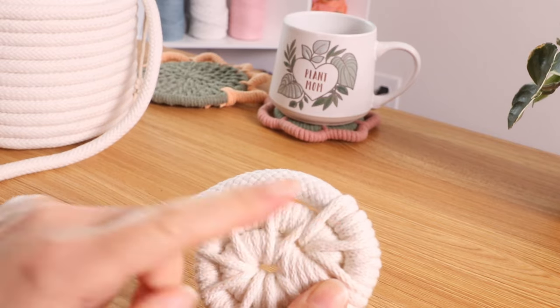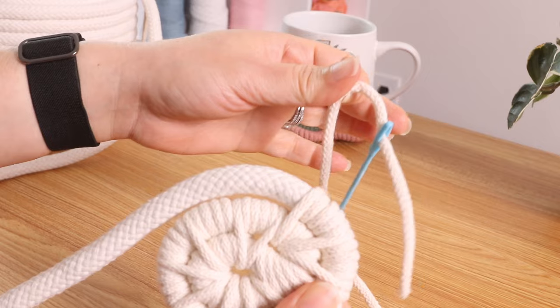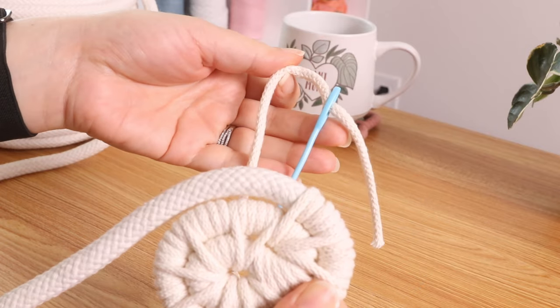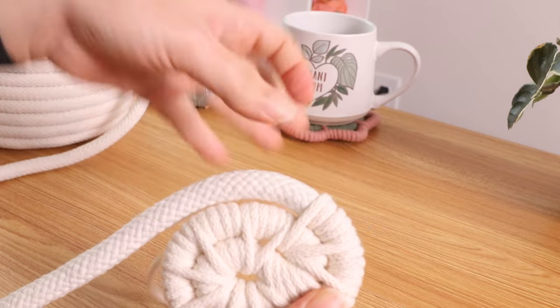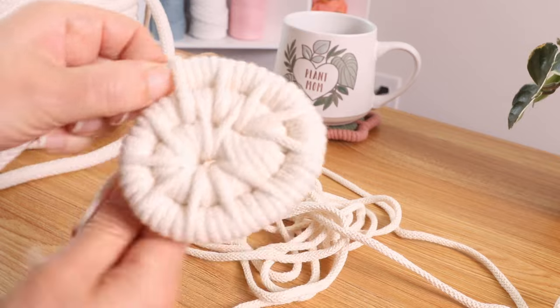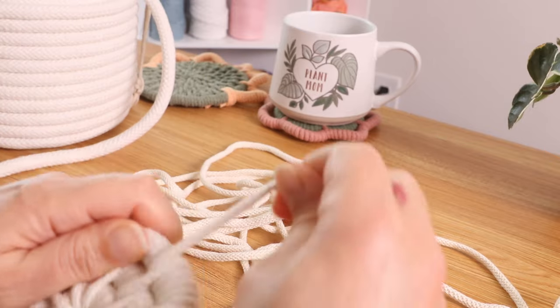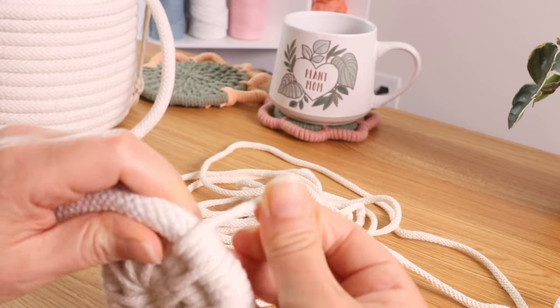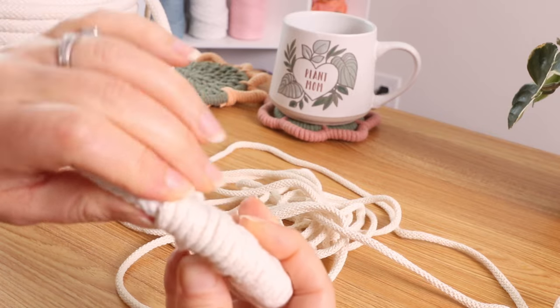So just continue doing this, and then when you run out of a piece of cord, once I run out of this, I will show you how to add the next piece. Or you can also add a separate color with the same process. Okay, so my cord is running out, so I will give it another two wraps. Actually, I'll go for the third to make this tail end nice and short.